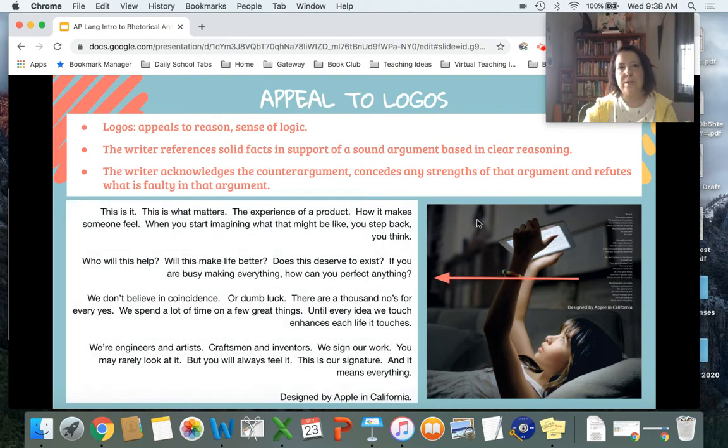So this is going to pause for you in a sec. It's going to ask you again a multiple choice question about appeal to logos, which will be super easy. And then I'm going to ask you to dig into this text again and see, where do you see that they're appealing to the reader's sense of logic and argument? Where are they trying to reason with their viewer of this ad, and make an argument for the value of their products? So I'll pause, and you'll take a few seconds or minutes, whatever you need, to get that done.